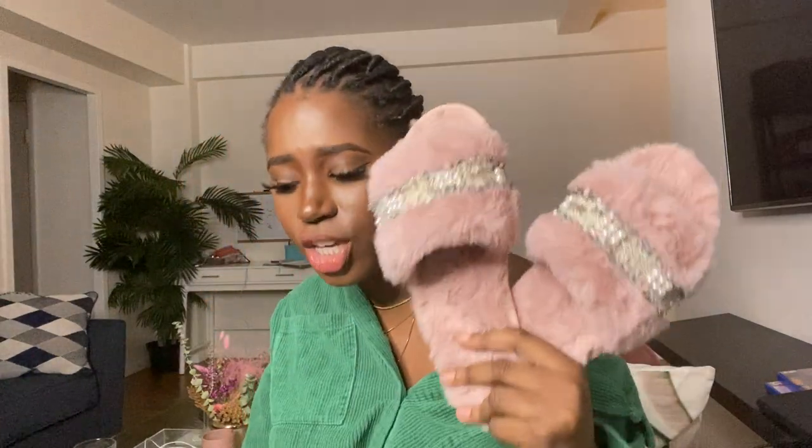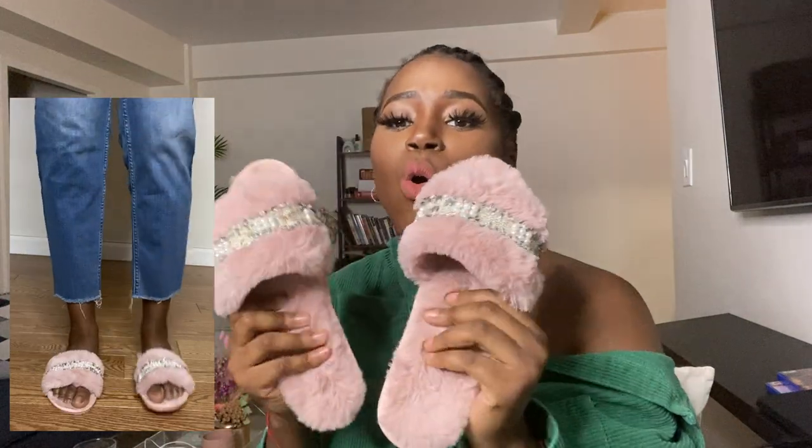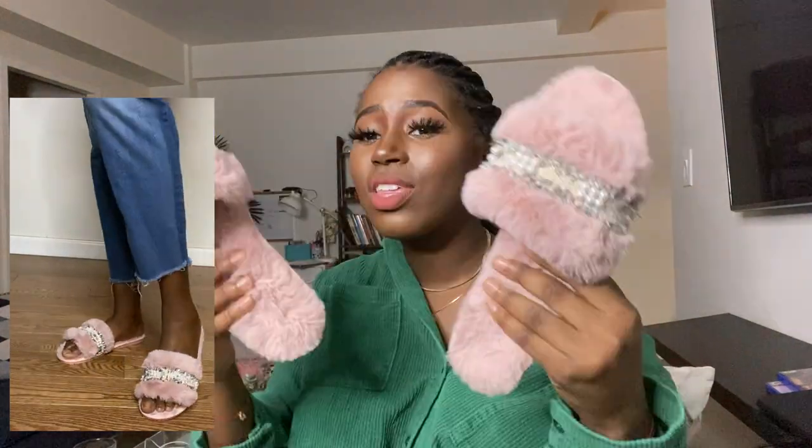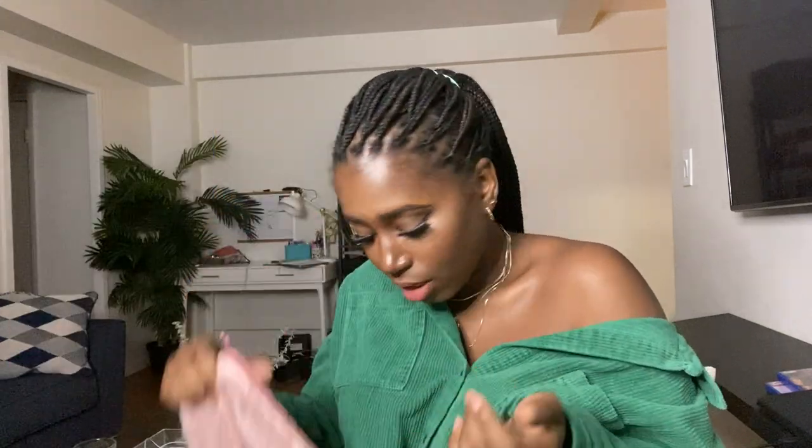I highly recommend having a Google spreadsheet for your shopping when it comes to websites like Shein or AliExpress. AliExpress actually holds your cart. Pretty Little Thing — you could lose your cart there. Like if you're not someone who shops right away, I did it for the first time and I really recommend it. These are the Shein faux pearl decor fluffy slippers — they were $9, size medium, and they were on sale. They feel so soft and they're not too thick, which is perfect. Every time I slip my feet in it feels amazing. These are one of my favorite things because immediately once I opened the box, I put them on my feet.